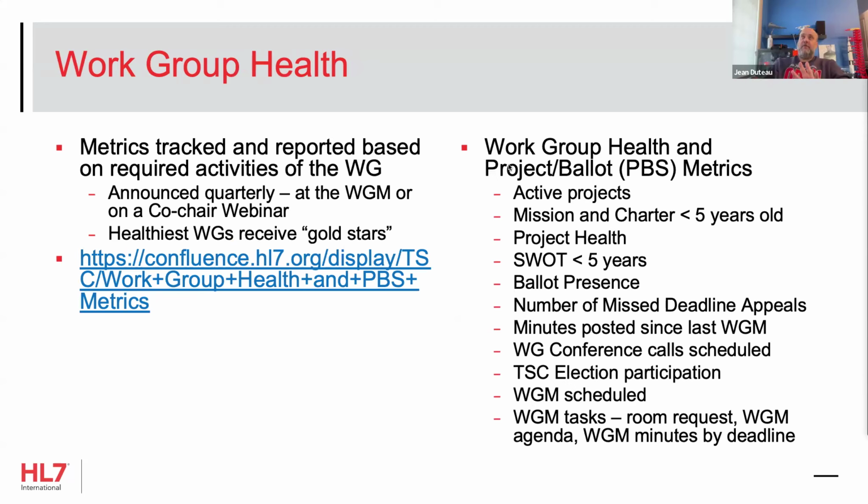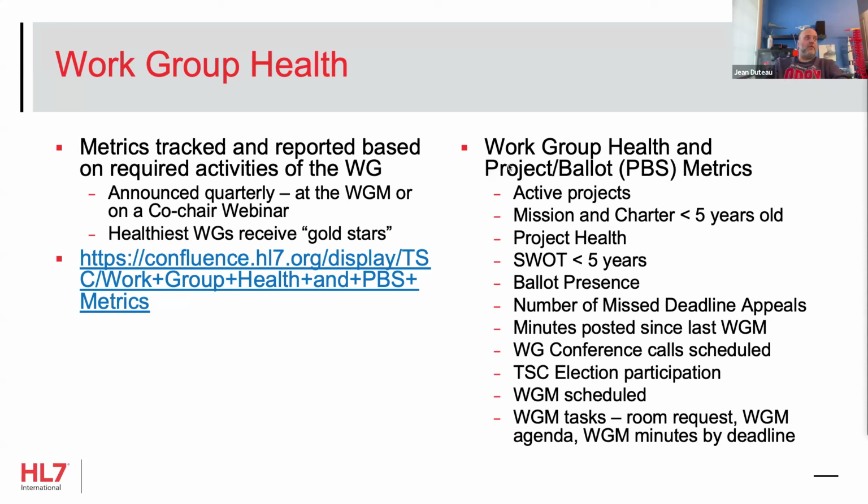We've developed, in response to the administrative duties, the TSC has developed over a long period of time a bunch of metrics around our workgroup health. This was to fix the problem where people weren't posting minutes, weren't posting agendas. We didn't know what was going on within a workgroup, what was happening with their projects and things like that. So we developed a number of metrics, and we hand out gold stars. And so again, many of you recognize the gold stars. If you're new, it's amazing what having gold stars will do for work groups.